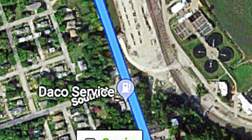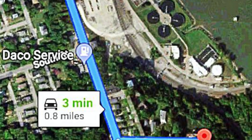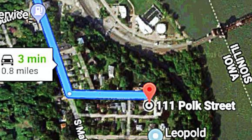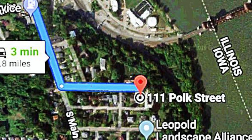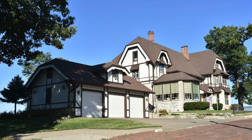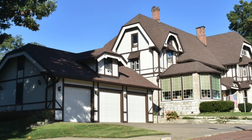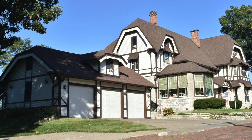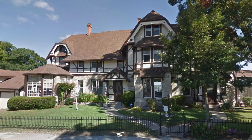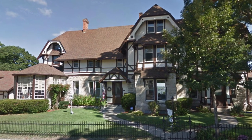We continue our journey down South Main to 100 Polk Street, the George B. Carpenter House. This house was built for George P. Carpenter, a jewelry merchant, in 1878. Mr. Carpenter owned a jewelry business with his brother A.W. Carpenter at 3rd and Jefferson. The house is a high Victorian Gothic style with Swiss influence and was designed by a Burlington architect, Mr. Dunham.